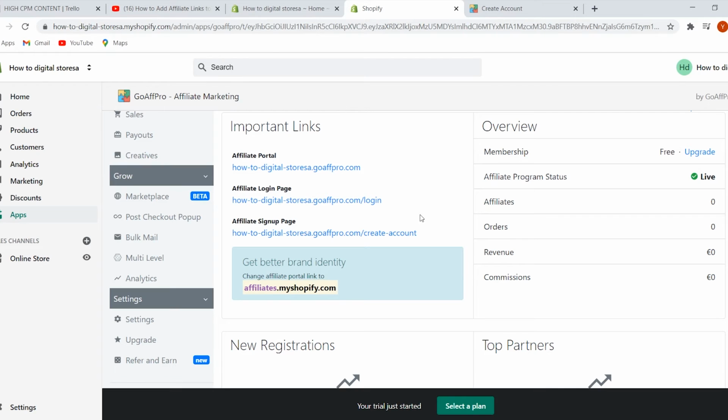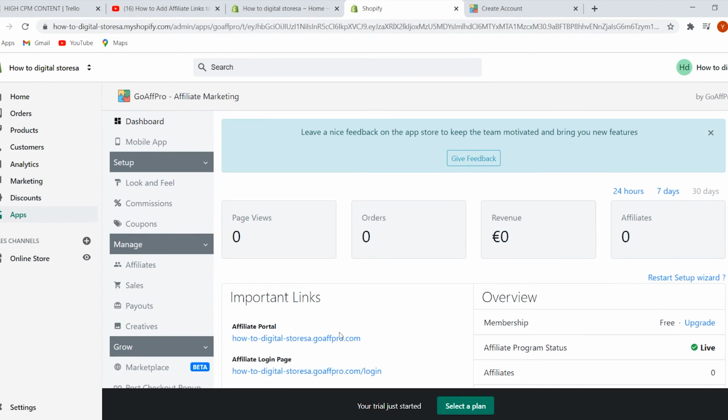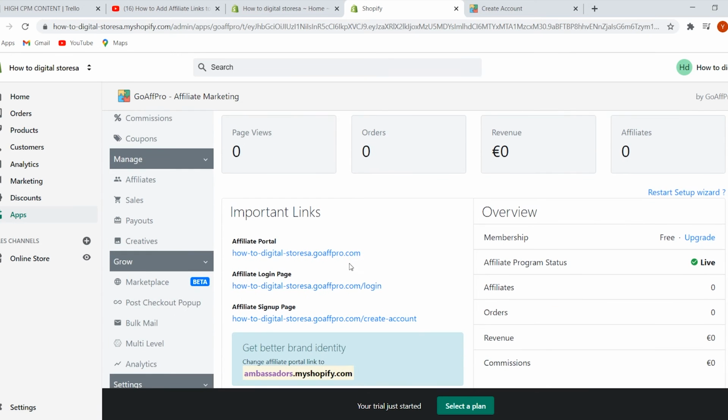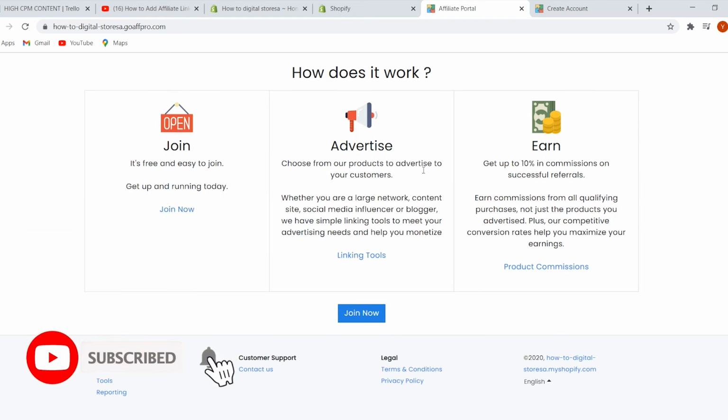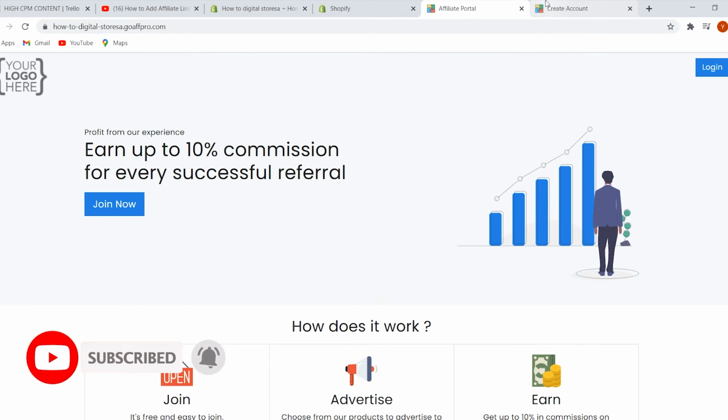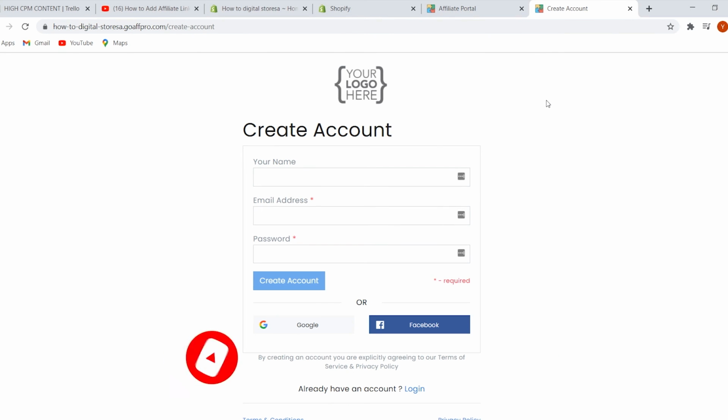Now, they will guide you through the entire process. You can see, you can change links, you can do all of it. But the main thing here is simply click right there. It will then send them to your affiliate portal and they can then start working with that specific platform and create their accounts. So that's how you can set up affiliate links for your Shopify products for new affiliate promoters.